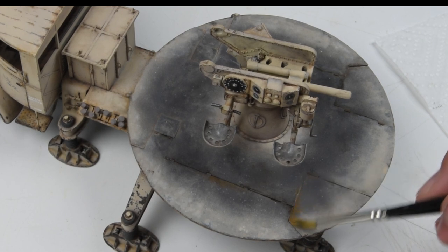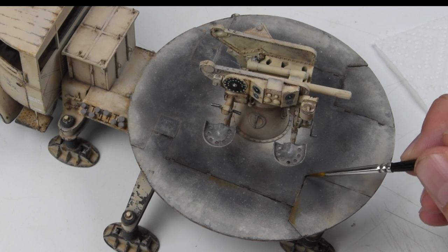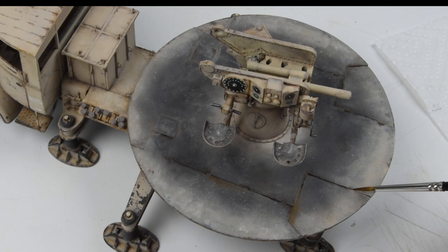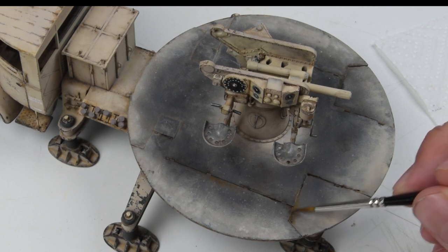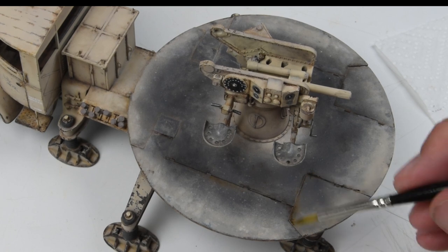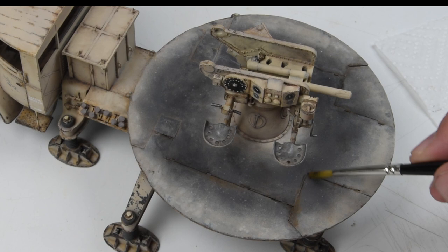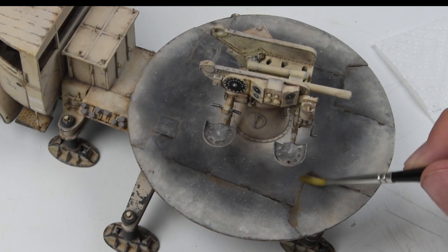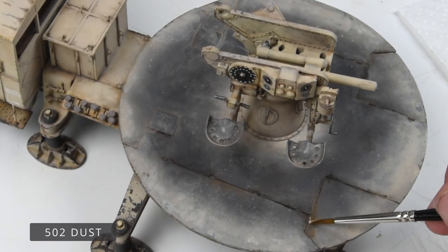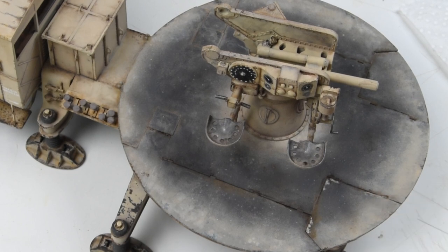It's going to sound like a broken record but it's exactly the same process throughout: paints are applied nearly dry from the cardboard palette, then I use a soft clean brush with just a minimal hint of thinner to give it a little moisture, and I dab and blend that back into the surface — that's really all it needs. It's important to keep the blending brush clean, so you'll see me continually moving off to the side to remove paint onto paper towels. Once those are established, I add more nuances: a nice dust tone worked into corners and crevices to build up a dusty dirty effect over the grimy gritty base — effect after effect, though it's actually very simple and easy to do.